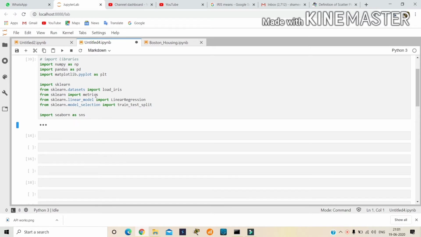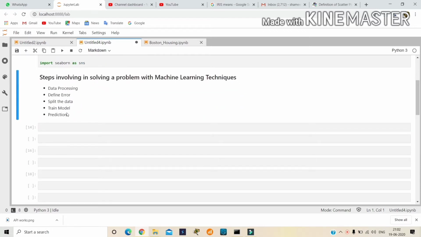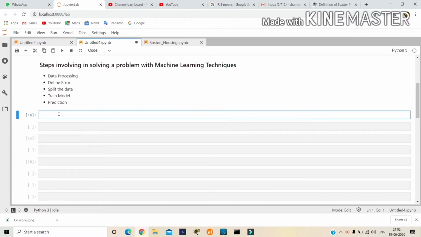Next, steps involved in solving a problem with machine learning techniques. The steps are: data processing, define error, split the data, train model, and prediction. Okay, first, data processing.